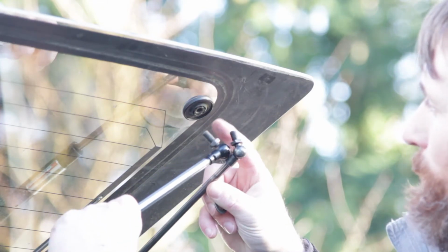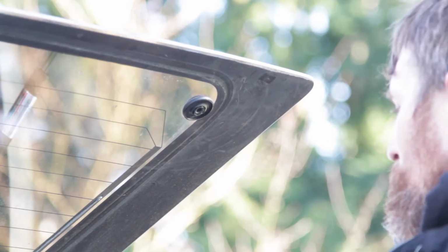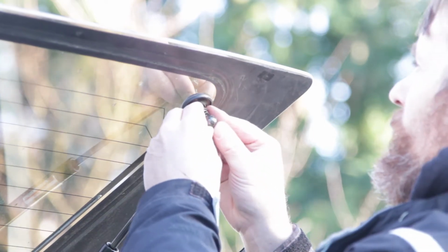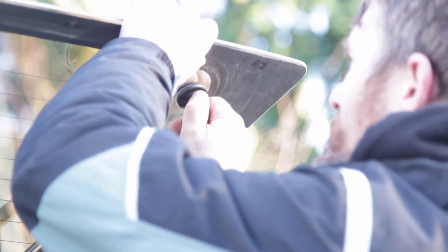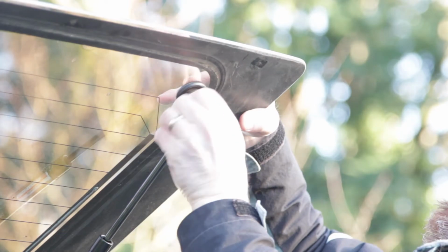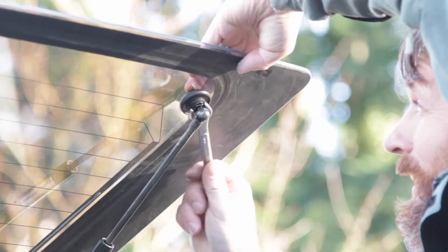I feel like this is just better built, where these I might have to keep an eye on to make sure they're not rusting. And even though the shocks may last a very long time, I feel like the metal is not going to be as good as the stock. So just not having to worry about it may be a reason to go for the OEM parts. There we go, that's in. Nice.